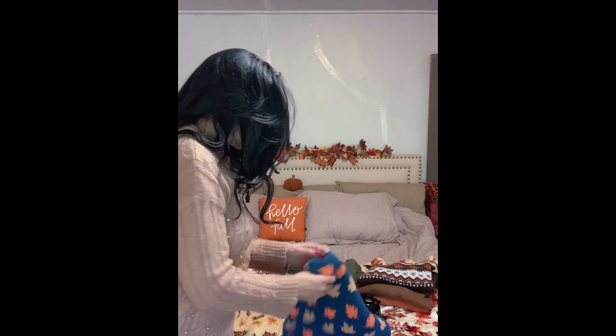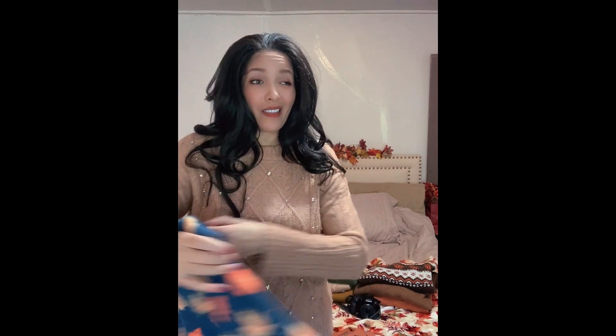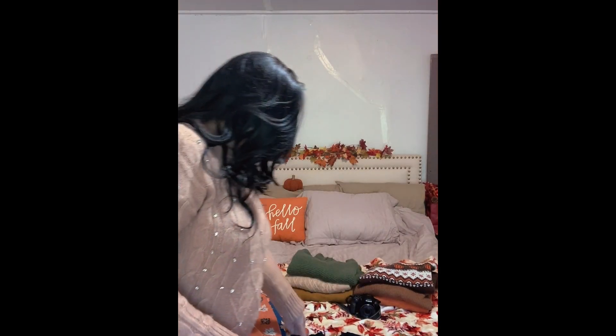These are dupes of another brand I can't afford — we're talking $128 to $148 sweaters. I'm not sure if this one is dark green or blue — honestly it looks blue-green. The pattern is on the back as well, which is another reason I got these sweaters; when the pattern is on the back it doesn't look as cheap. They're lightweight but thick so they're not see-through, but they won't keep you warm in freezing cold Minnesota weather. I've already worn the black one. I suggest you check the links and buy them before they sell out.